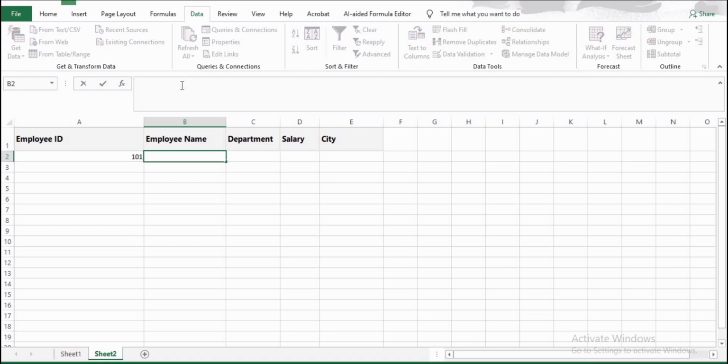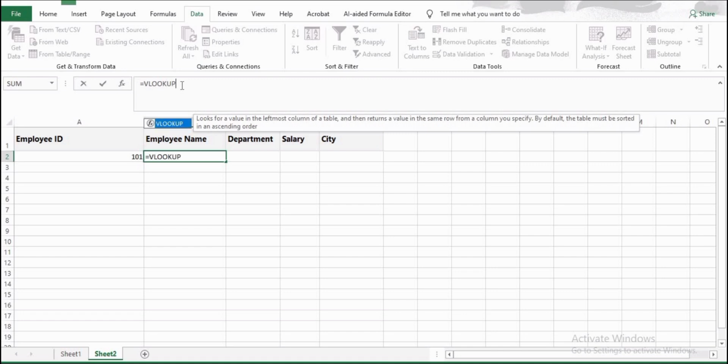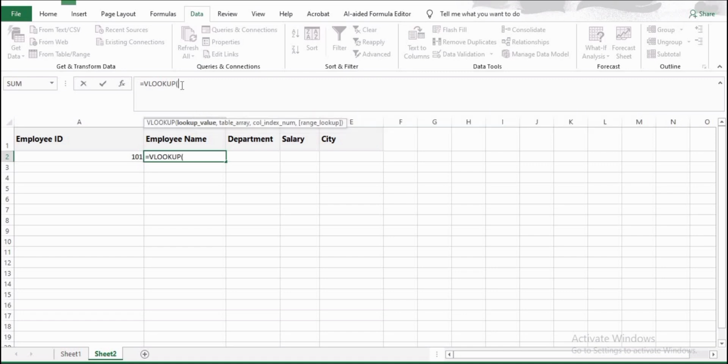I'll now type the VLOOKUP formula: equals sign, VLOOKUP, and then open bracket. Now I will type the reference with respect to which we have to find the data, which is basically this one.